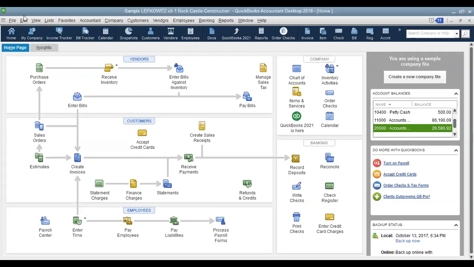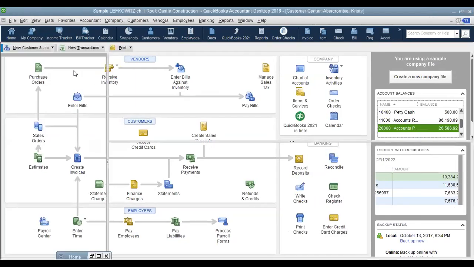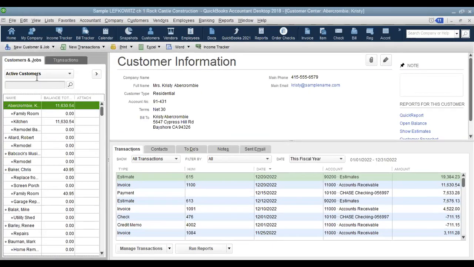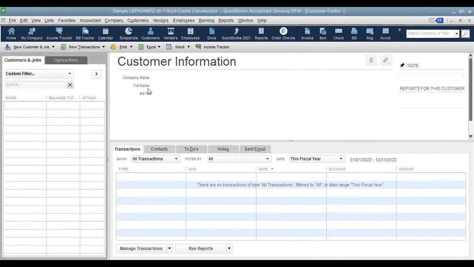customer. Let's see if we have it. Customer. I'm going to search for, I don't think we have the name. Nope. I don't think we have Sophia. Okay. So I don't have it.